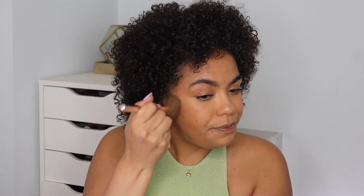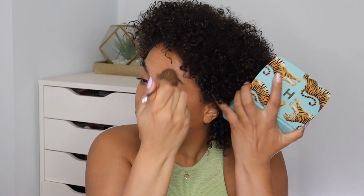This is a Sephora holiday brush. It came in a kit a long time ago, but any kind of angled brush. I like the bronzer that's in here, or this finishing powder, whatever they're calling it. It's kind of on the cooler tone side, but I don't have a lot of experience with these Hourglass powders, but what I will say is they are very buildable, very lightweight, easy to work with.